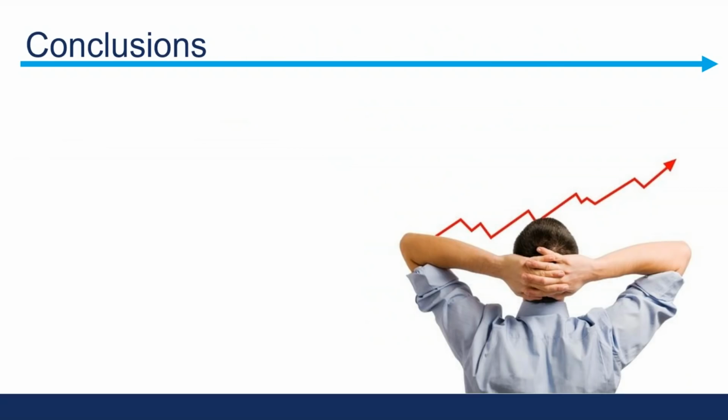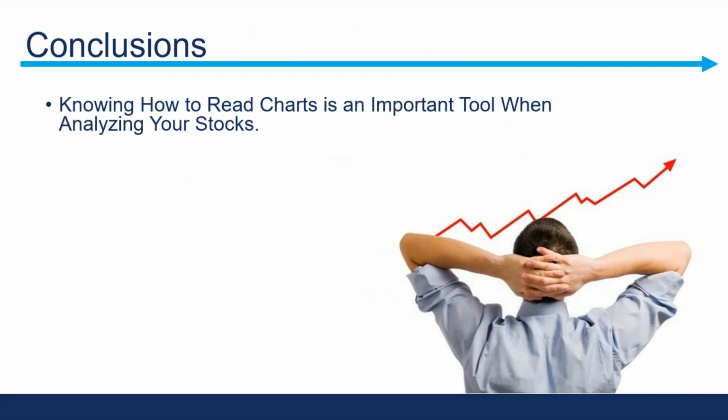And so let's take a look at some conclusions. Knowing how to read your charts, I will argue, is the most important tool when you're analyzing your stocks. Otherwise, when you enter the broader markets and you're looking at a lot of stocks, you need a way to be informed, and these charts are going to do that. If you don't have a chart, I would say it's akin to going on a treasure hunt without a map.